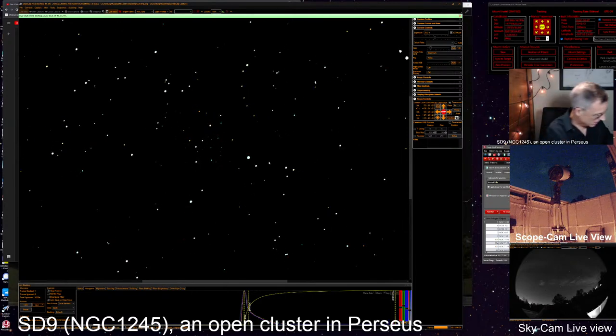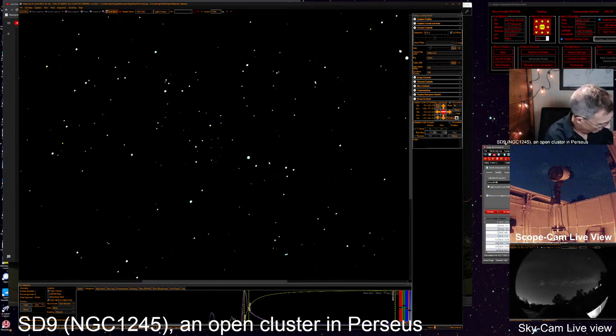So this is SD, I'm sorry, SD9, the Patrick Starfish cluster. Where did that name come from? William Herschel saw this one too, 1786, a beautiful compressed and rich cluster, faint stars, relatively small and dim, but rich. Tells where to find it. He says it's about 27 light years across, a billion years old, one of the senior members of all of our open clusters.